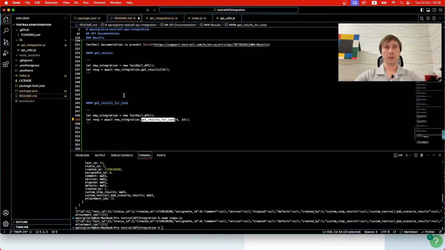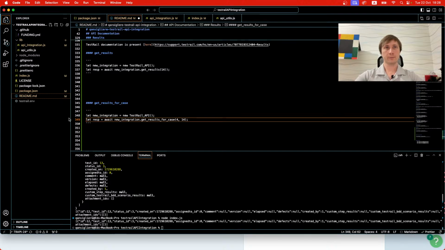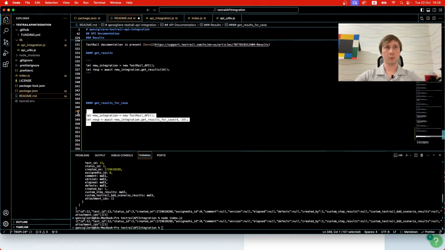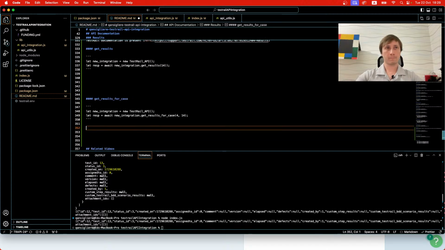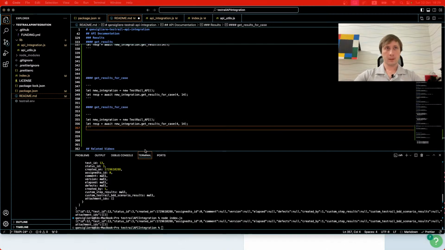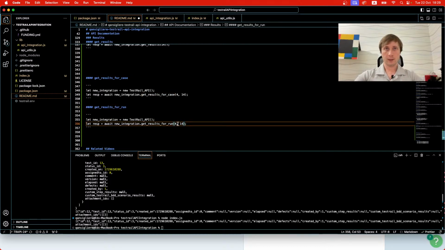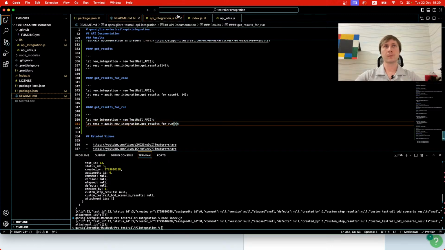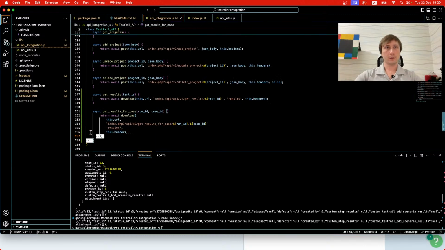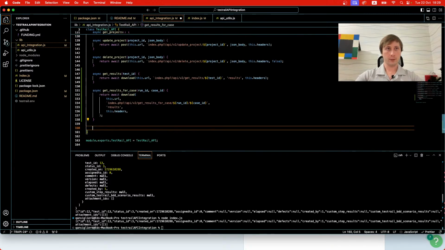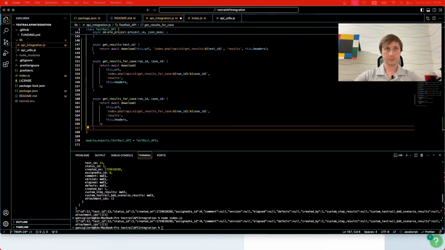Let's copy it and paste here. Okay, get result for run in our endpoint. Here we should provide ID of test run, save. Okay. Let's select this method.